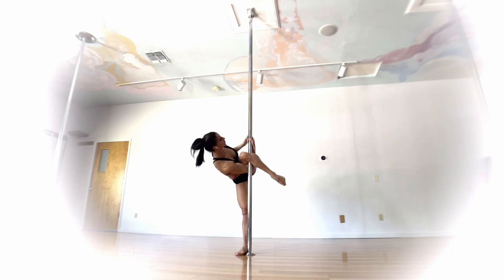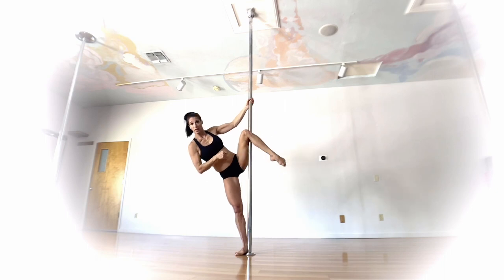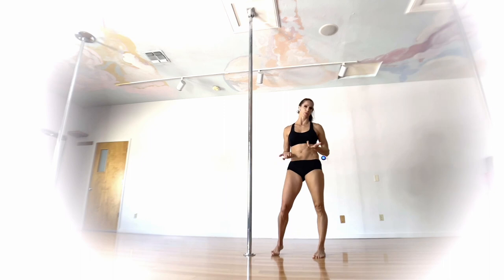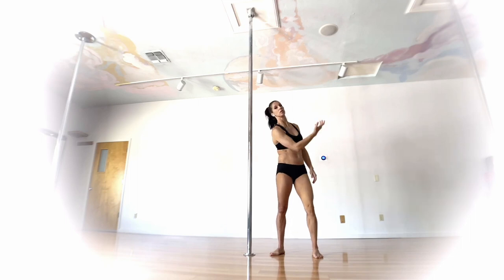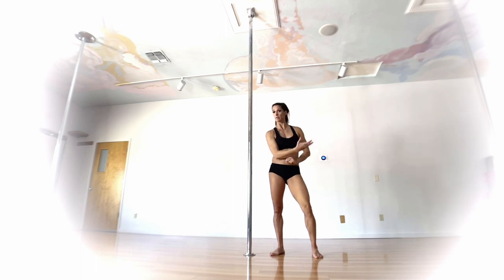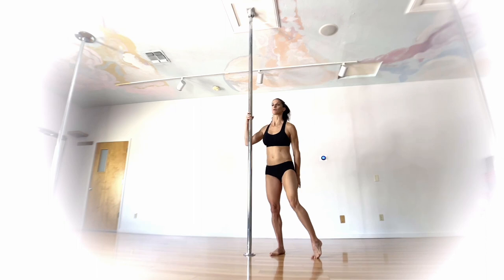So if you are doing this move and you can't get that hand to where it has a solid grip, it quite often might be that you've got that knee a little bit too high. Okay. And what too high means is going to vary person to person. Okay. I have pretty long arms. So even if I do go with a little bit wider Cupid, I'm still able to reach up under there. But depending on your proportions, you might have a hard time with it. Okay. So like I said, if you're having a hard time with the whole reach around, put the legs a little closer. Okay. Rules to live by.